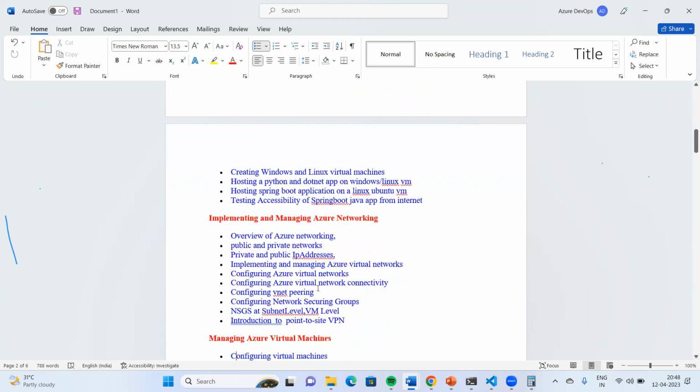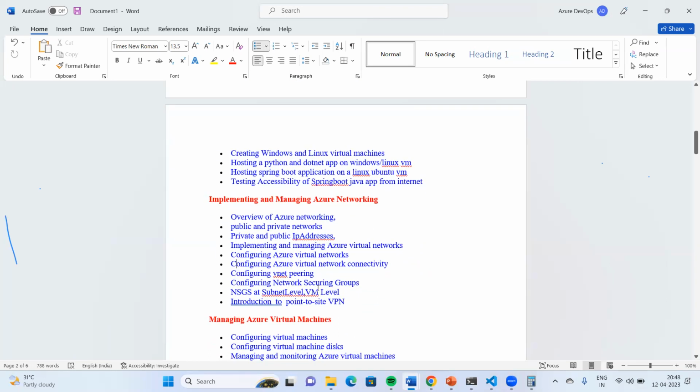And when it comes to networking in Azure, we can create our own network, which is called private networking. What is the benefit and advantage of having our own network? Within the network, we create a small portion of the network called a subnet. And within that, we are going to create something like peering connections.